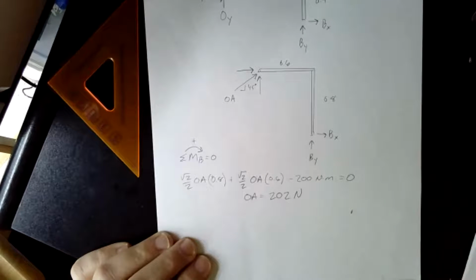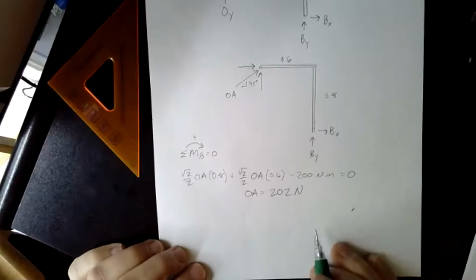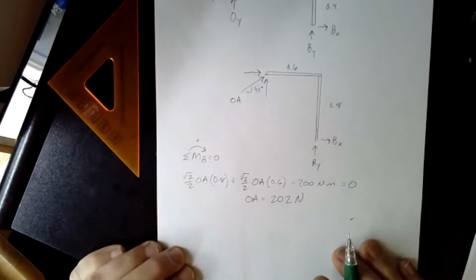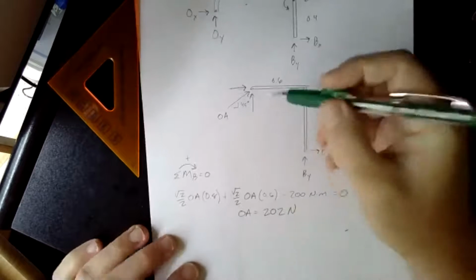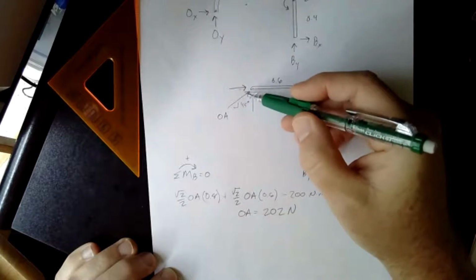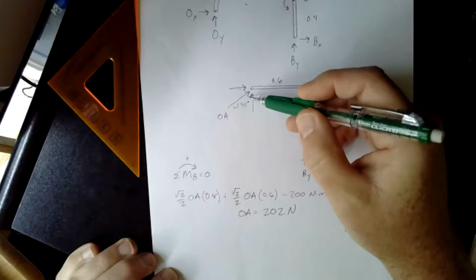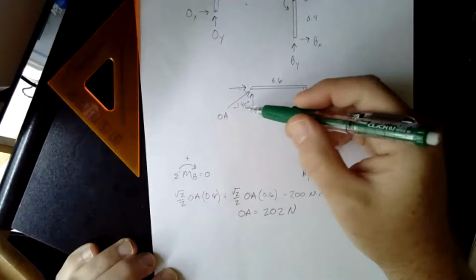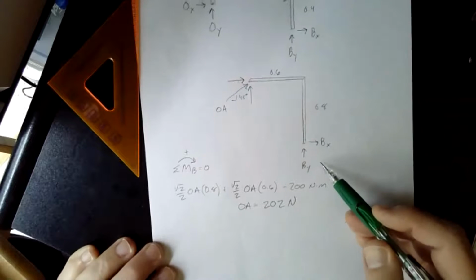And then if we go ahead and sum the forces in the X, then we can get the balance. We can almost see this by default, though. The way it's going to line up is that all of the force going up is going to be basically 202 times cosine of, or sine of 45, and all the forces going to the right are going to be cosine 45, which is basically the same thing. So bx and by end up being the same.